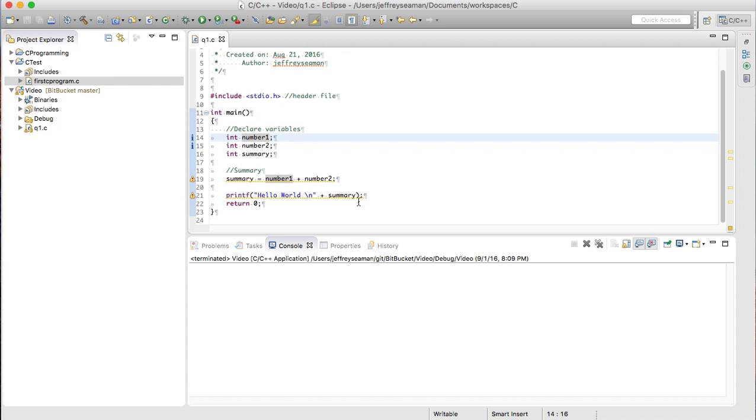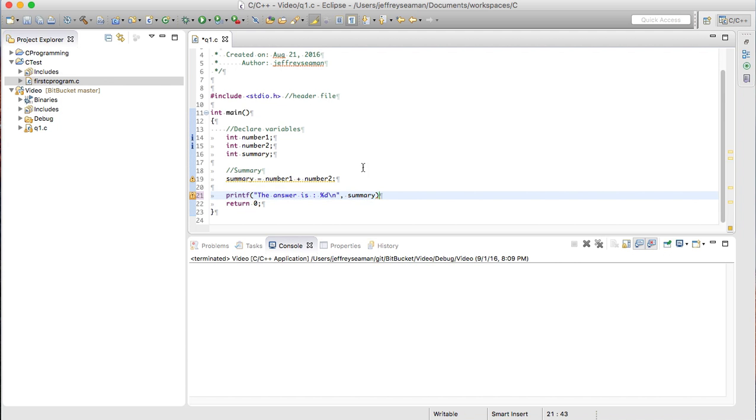So now let's start over here. We're going to say printf, the answer is, and then a space, and we'll do %d, because that's what we wanted to use, then a new line, then a comma, and we'll do summary.